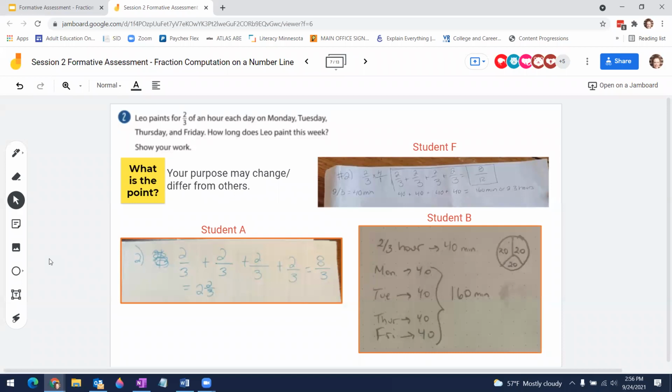So for me, I might want my students to really think about making connections between my answers and if they're reasonable. Well, if I was really looking at that, well, then I might want to lead with student F, because student F has an answer that's not reasonable in context. So thinking about what your objective is could really change how you would order these. So I really love that point you made.